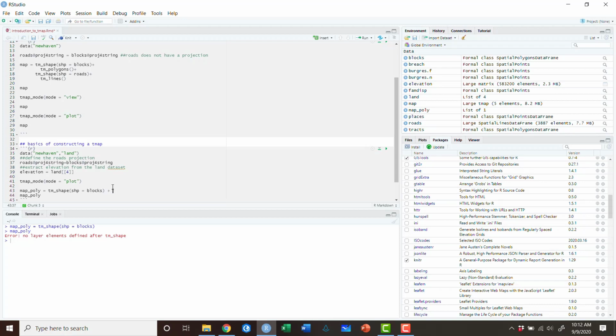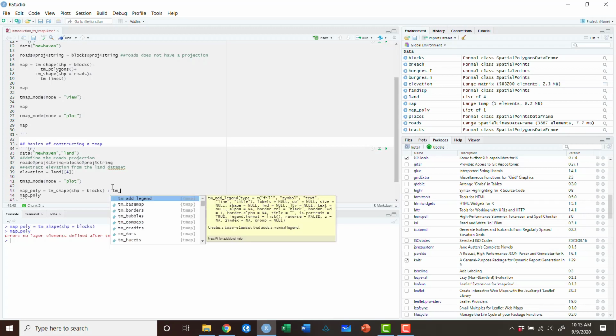And this is where we get into the geometry. This is similar to those geom_boxplot, geom_hist, all those geom calls. This is the equivalent of that in tmap. Now, full disclosure, this is one area where I feel tmap breaks down slightly in terms of readability, because with tmap, everything is tm_. Everything in tmap is tm_, but not everything is a geometry.